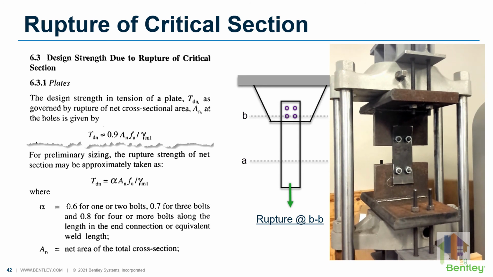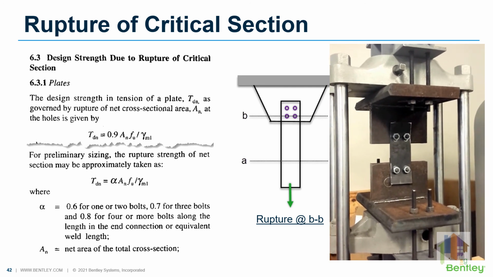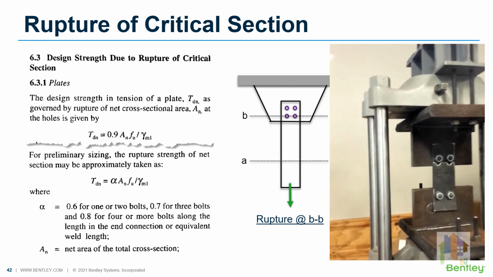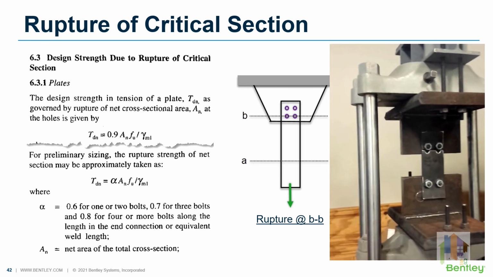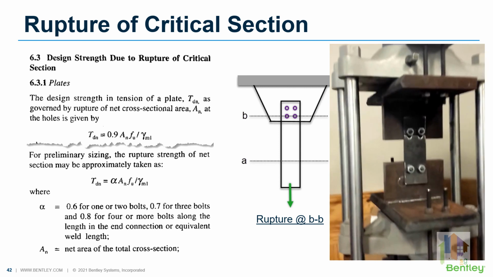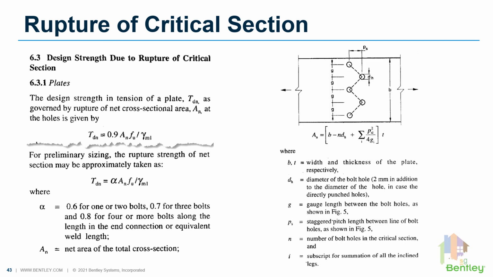Holes in the member cause stress concentration at service load, and when load is applied, this weak section tears apart as you can see here. Now, depending on the bolt arrangement, there might be multiple critical sections of failure in rupture. For rupture strength calculation, the net area is required, which can be calculated by deducting the bolt hole area and adding the strength gain in diagonal line for staggered pitch. Instead, this equation mentioned under clause 6.3.3 is used for rupture strength calculation.